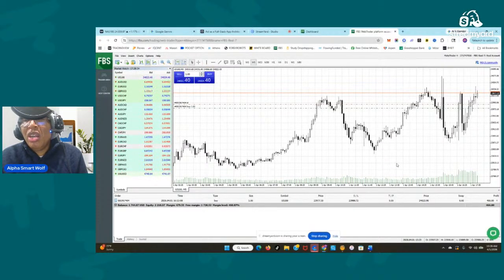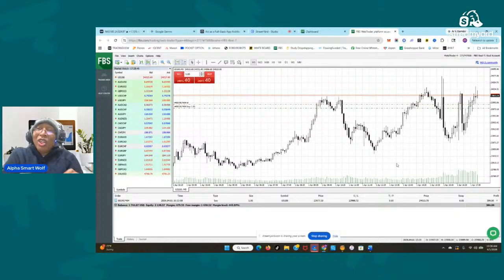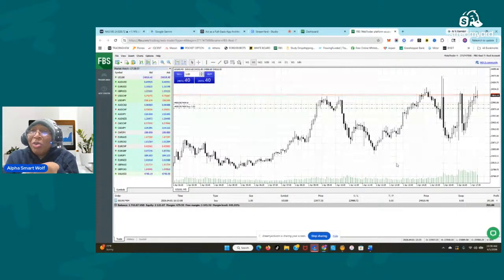Okay. So if we look at our hindsight, the first trade that we lost was glitchy. We couldn't really put a stop loss. We tried, we could not. The internet could not. By the time I had to close it manually, it was too late, because our stop loss is always one bar length. So if you enter at the top of this bar, our stop loss is going to be at the bottom of the bar. So it only affords us a one bar length stop loss.